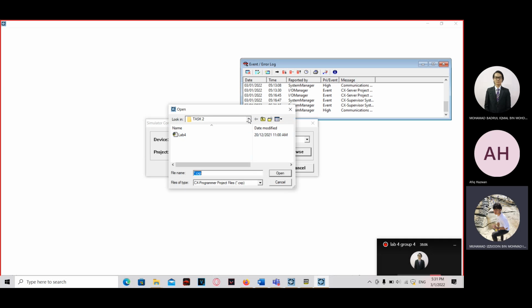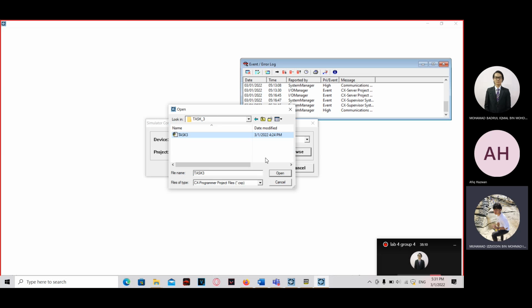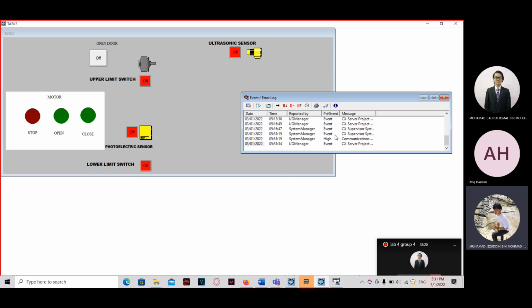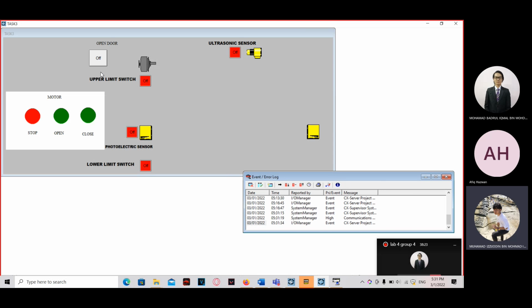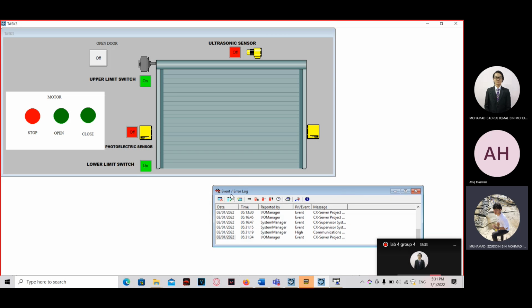We link them with task 3, open and press OK. So this is what we have concluded. To make the door appear, we have to press this and this together so that it is in our initial condition.